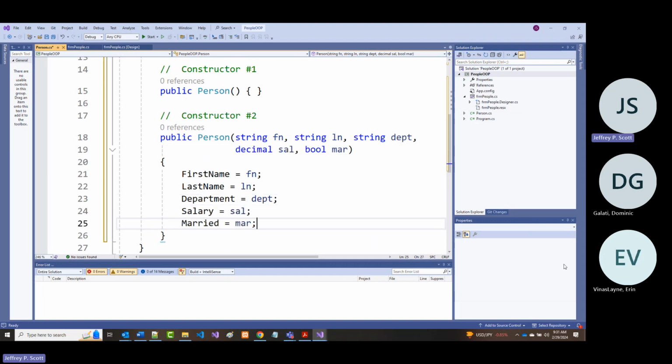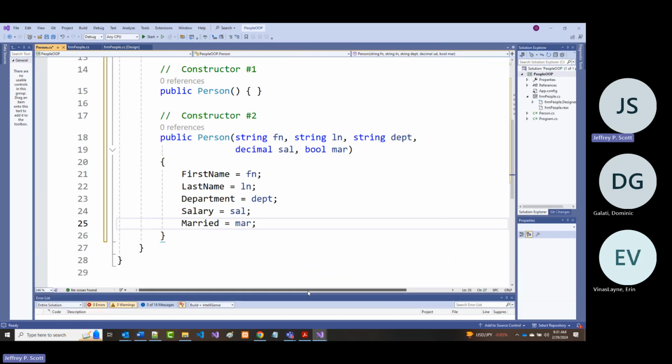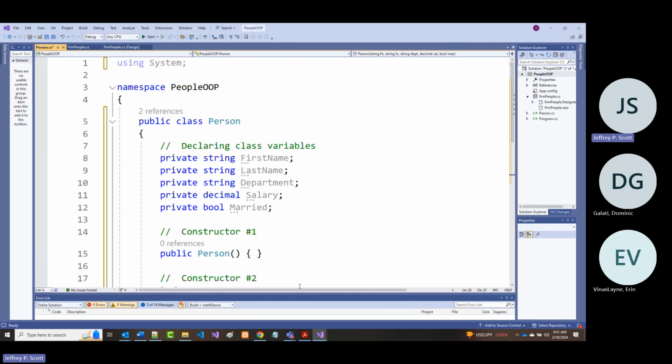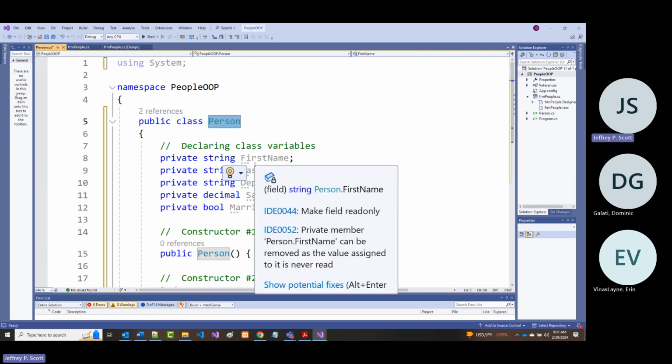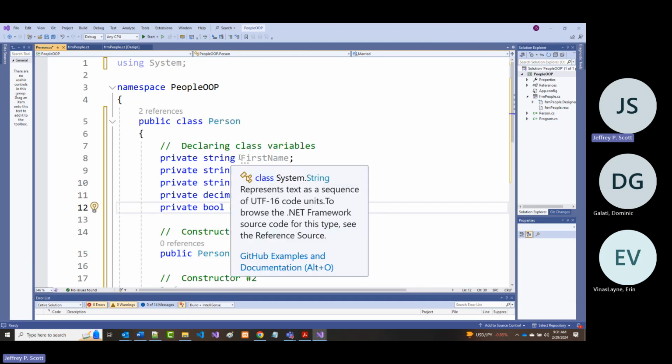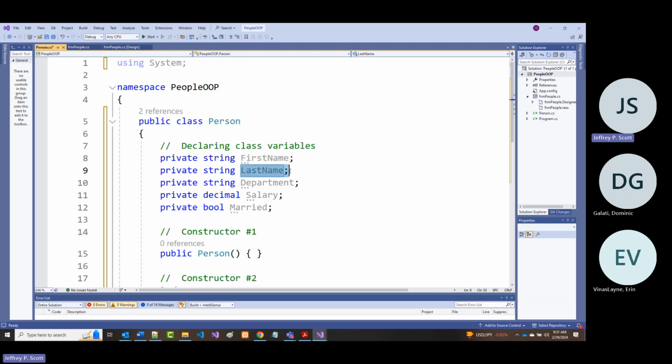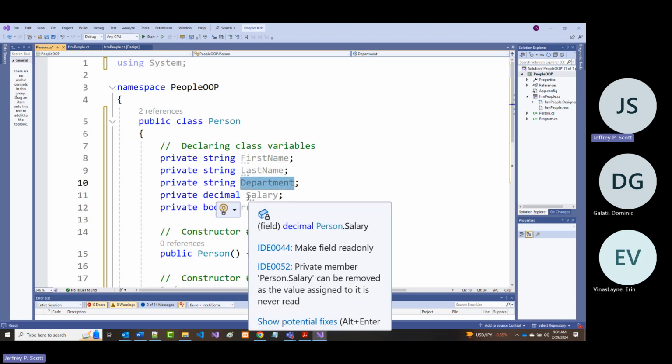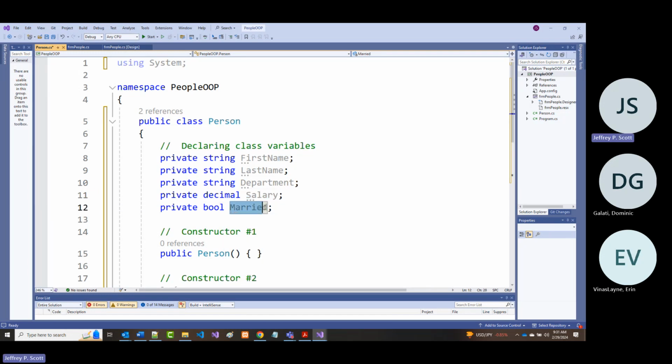All right. Now, I expect that very little of what I just did made sense. So I want to go back and explain everything I just did here. I have now come in and I have created a new class. This is my own variable. So every time I create a person object, they will have to have a first name, a last name, a department, a salary, and a marital status. All right.